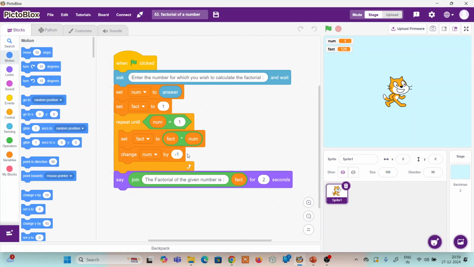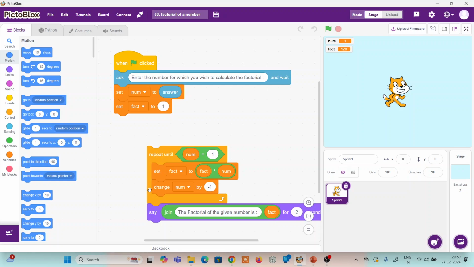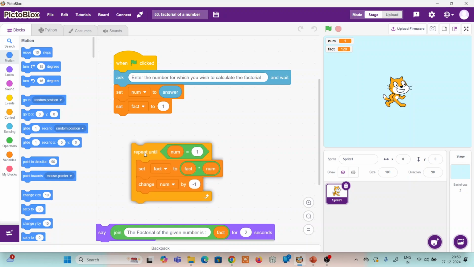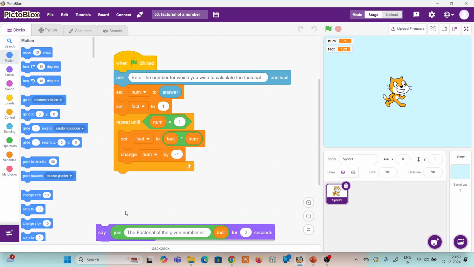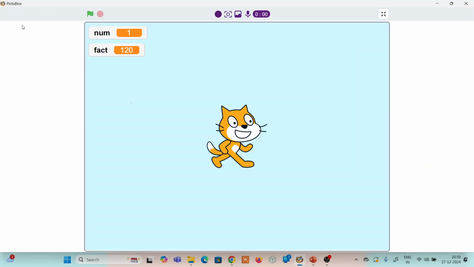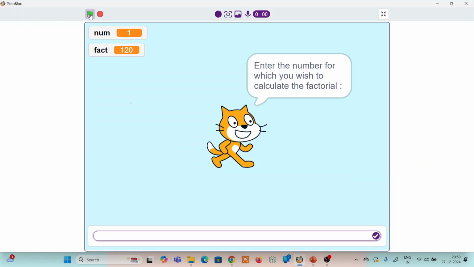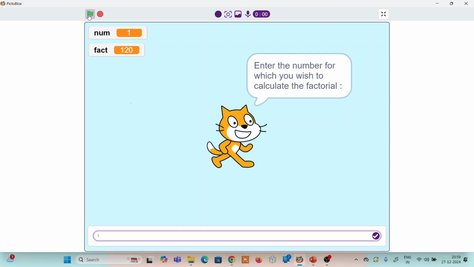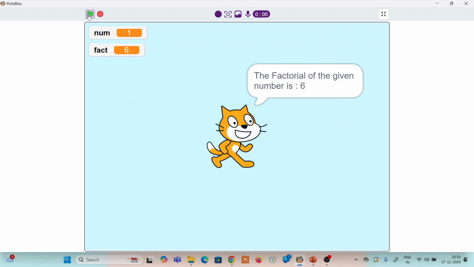Now here also, if you can see the logic, what we are doing is, till the number is greater than 0, that many number of times we multiply the result with the previous number, and we are simply decreasing the number by 1 every time. So this is the logic behind it, and we are getting the factorial of the number. And if I execute it one more time for you, we have already tried 5, which says factorial is 120. Let's say 3, and so you should get 3 multiplied by 2 multiplied by 1, that is 6.